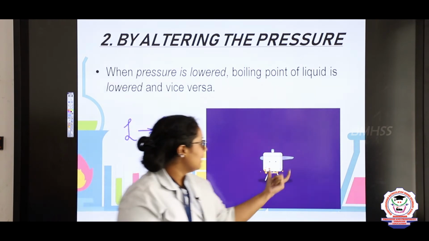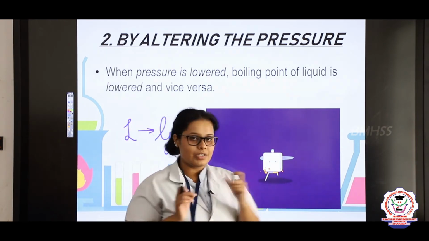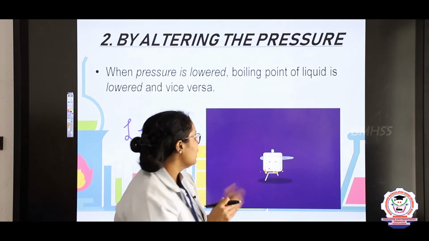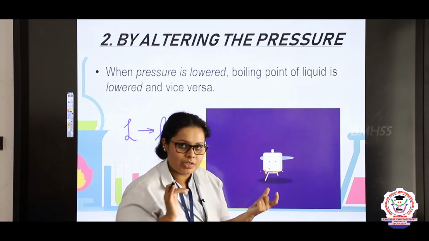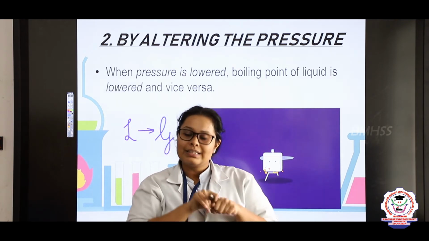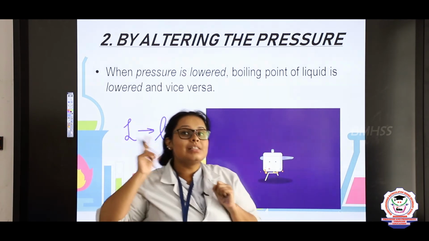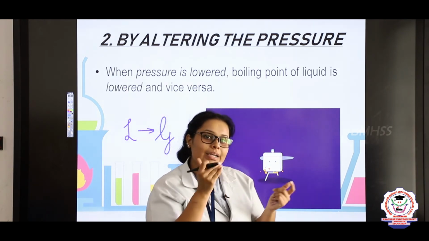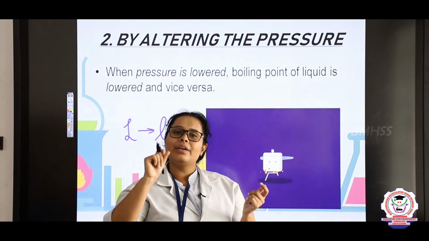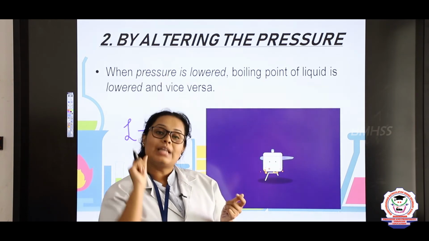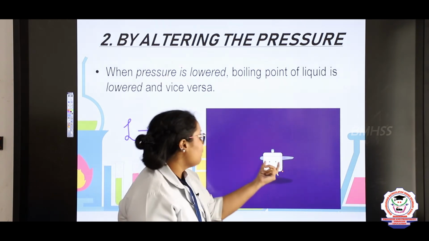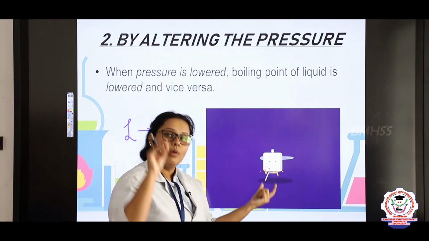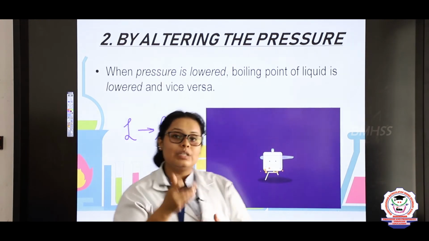So here there is an example, a pressure cooker. The boiling point of water is 100 degrees Celsius, right? Now when I put water inside the pressure cooker and close it, you can hear the whistles, right, in your home when your mother is cooking anything in the cooker. Why is that whistle coming? Because the pressure inside the cooker is so high that the water still does not get converted into gas.